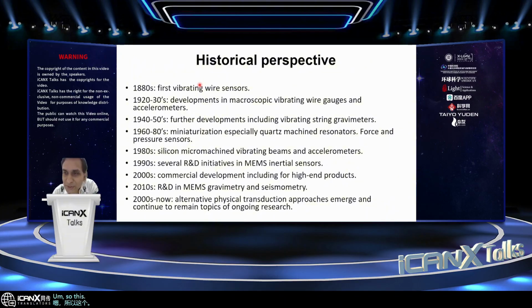So this technology, as you see, deals with how tiny silicon beams resonating in a particular mode can be made sensitive to external measurands, and how you instrument that for various applications. But in many ways, the first versions of these at the macroscopic scale, as I said, were at the end of the 19th century or so, and then really started to emerge in terms of real-world applications in the 1920s and 30s. So these were macroscopic, typically vibrating wire gauges. And then further development started to take it forward in the field of precision measurement.